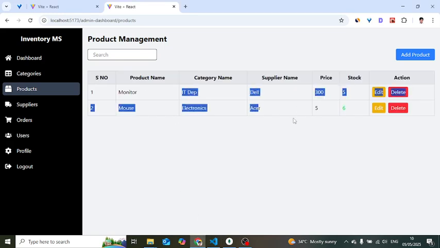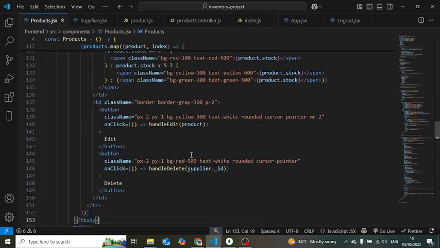So look at, we have displayed that. If that was lower, then let's just add padding also.